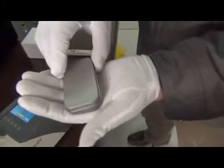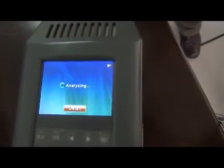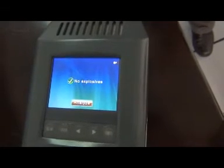Step 3, analysis. Take one clean test paper and insert the blank paper into the sampling nozzle. Press the analysis button to start the analysis. No explosive. It means the device and the test paper are clean.